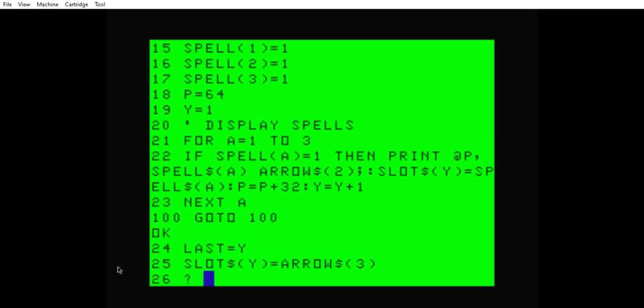at P. We're going to print at P, which is 160, slot $Y.